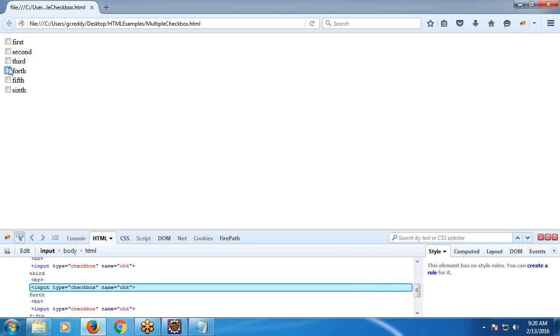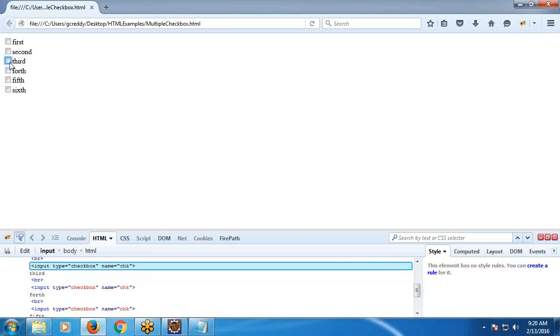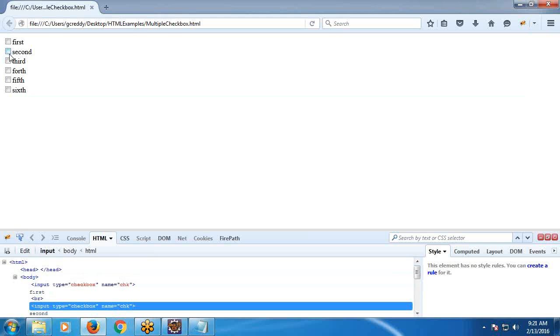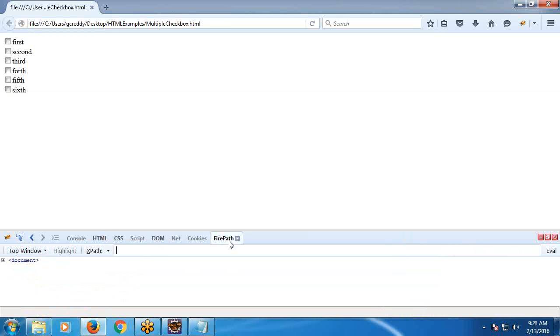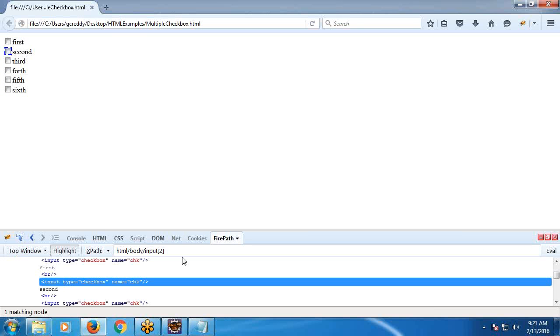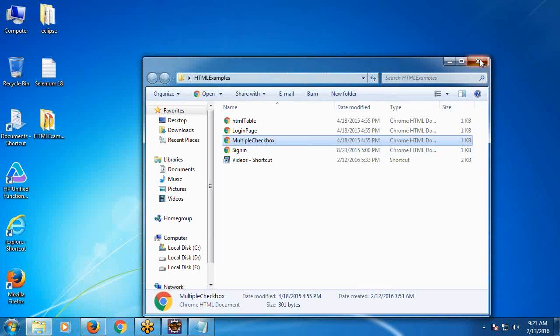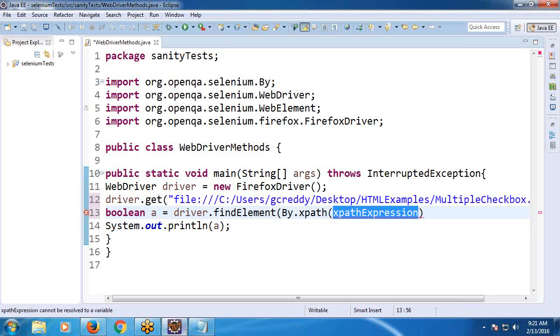Fourth one, same name, same tag. Third one, same. So go for XPath. Second one. I want to check the status of this second checkbox.